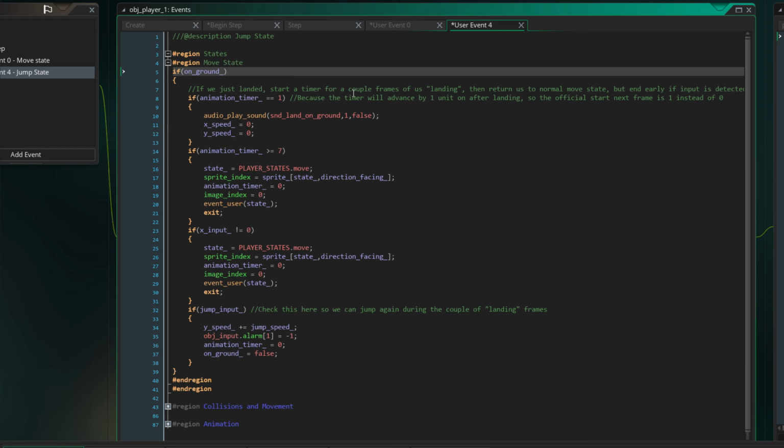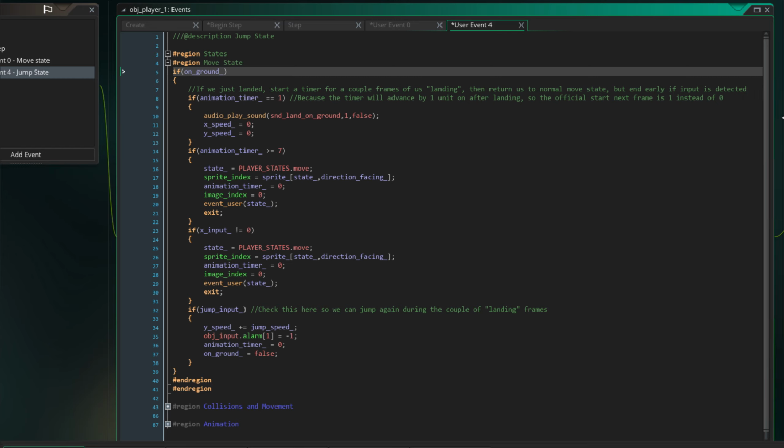So we've started a timer for a couple frames of us landing, then return to the normal move state, but end early if input is detected, because you can interrupt the animation by telling your player to move.